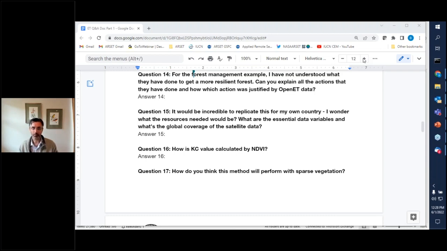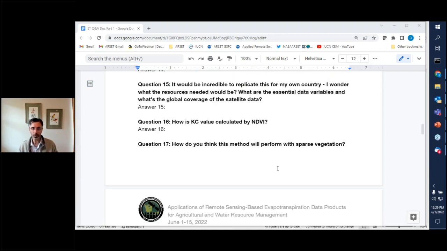So that's one of the most important things, is having accurate local weather data from well-maintained weather stations in agricultural areas. The next is, how is KC value calculated by NDVI?